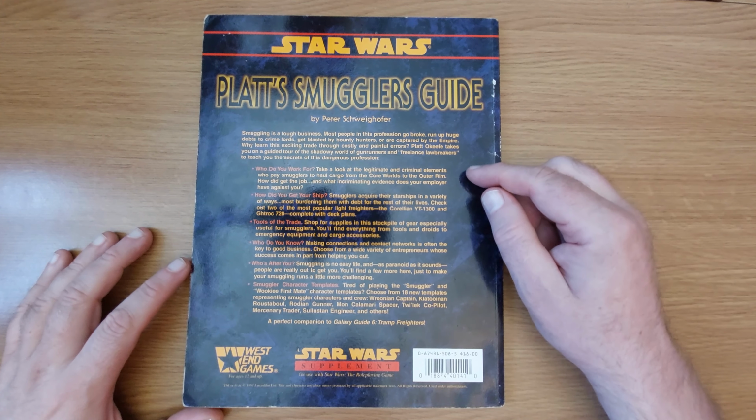Now, I have to criticize this one because those are out of the core book. Everybody already has stats for those two ships, because they're in the main rulebook. But anyway, tools of the trade. Shop for supplies in the stockpile of gear, especially useful to smugglers. You'll find everything from tools and droids to emergency equipment and cargo accessories.